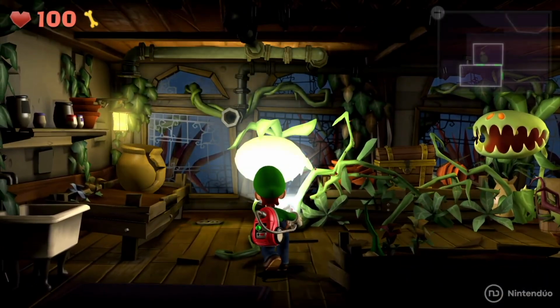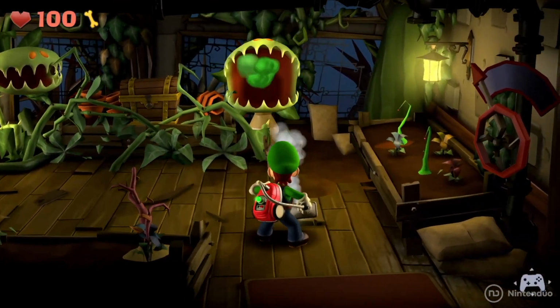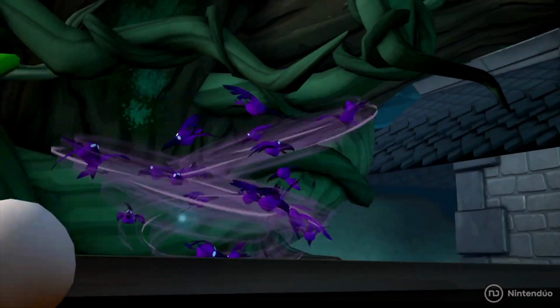There's not really too much to comment on here. Visually, like I've said in the previous videos, I think it looks really good. There are some things with the coloring that I do think looks off. Like, I feel like Luigi just kind of looks brighter than the environments for whatever reason. I don't know how to describe it.